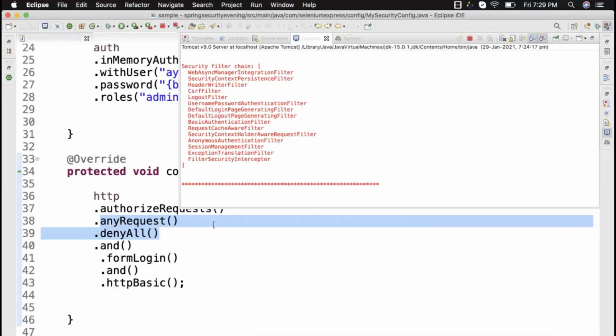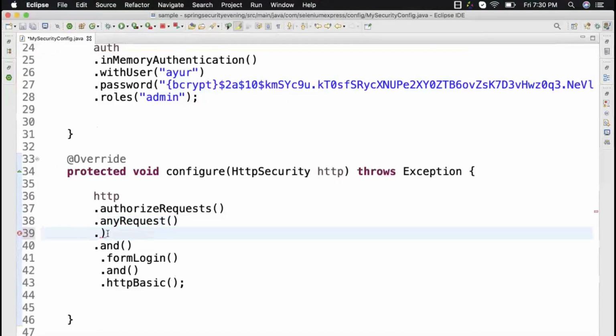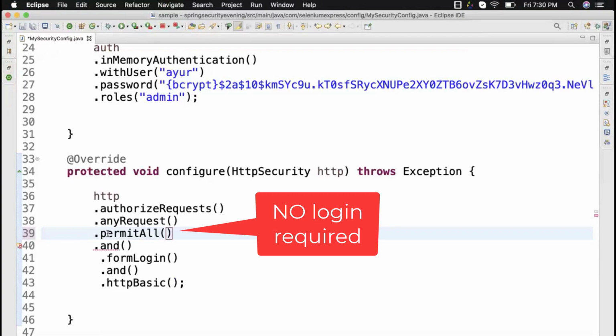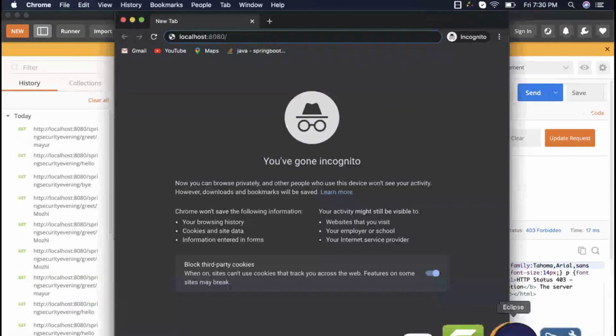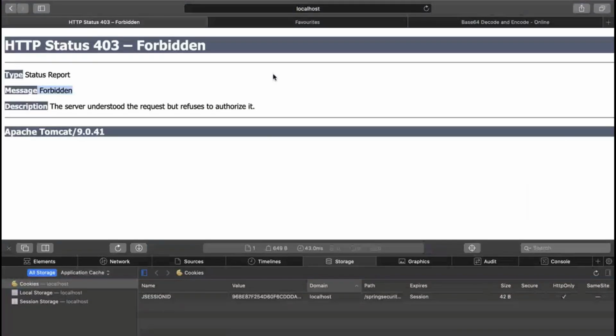If I want to permit everything, just write permitAll here. Instead of deny all, I can say any request coming to my website, permit everything. Now if we do Control S and go to my web browser to test it, maybe Safari, the one I was using. There you go.